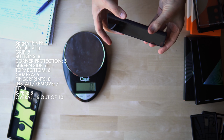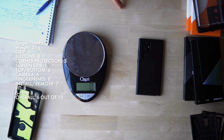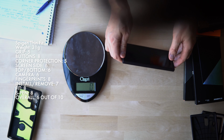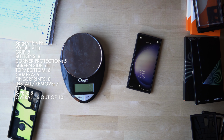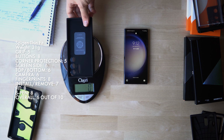Because remember, we weight the protection and the weight and the things you care most about the highest over things like the install and remove and the fingerprinting. And I don't want to tell people to avoid the Spigen Thin Fit, but if it was me, I would say this is almost something you would want to avoid getting for yourself.